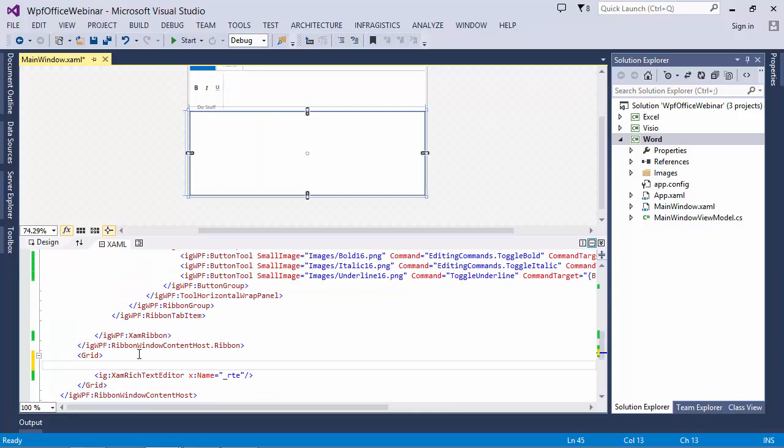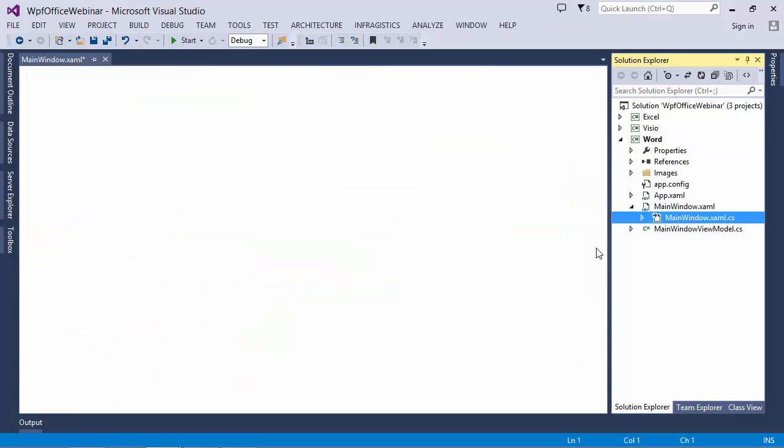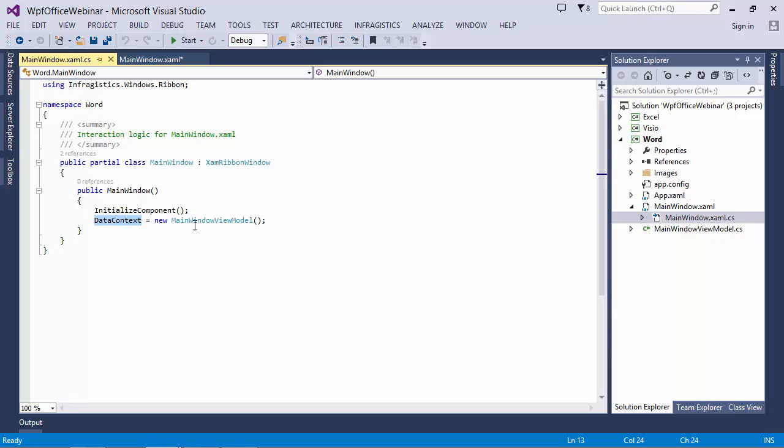We need data because you're either opening documents or you're reading from a view model. Now, I can show you how to open a document, but I'd rather not because that's pretty easy. What I'd rather show you is how to data bind to some type of content that's being fed from a view model. So if we take a quick look at our code behind, we'll see that our data context is being set to a new instance of this main view model.